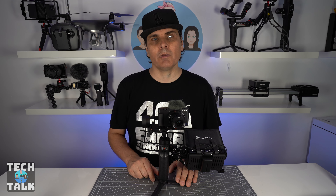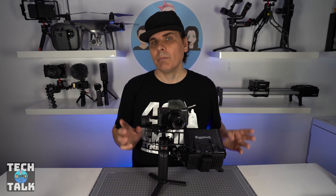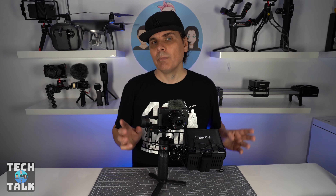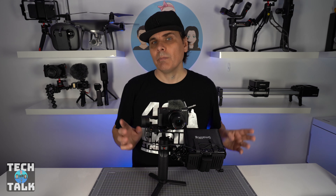The external monitor I'm using is the SmallHD Focus 5, which is a battery-powered monitor — very light and robust — and I can highly recommend it for this size setup. A bigger screen makes all the difference for seeing the shot and nailing focus or framing. You can also hold the side of the monitor to further stabilize the shot. If you're outside with sun glare, the SmallRig cage with sun hood is a great addition to the Focus 5 — it protects the screen, gives you more mounting points, and adds a great sun hood. If you're shooting inside, you may not want to use it as it adds a little bit of weight.